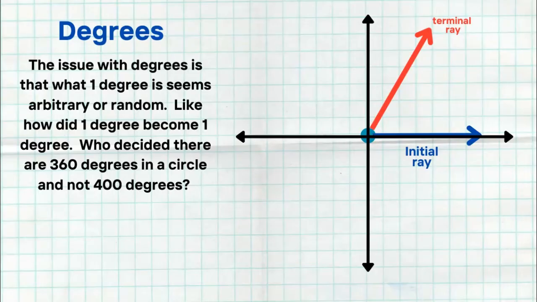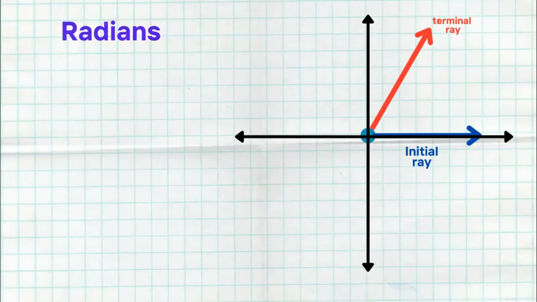So degrees are something that you guys have been working with probably since you were very young, maybe even 2nd, 3rd, 4th grade. But the problem with degrees is that it was just a measurement that somebody made up, and it doesn't really have any direct connection to it. So we're actually not going to use degrees at all in AP Precalculus, like never. We're going to use a different measurement of angles that is probably very new to you called radians.